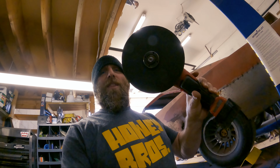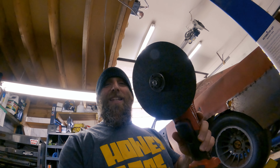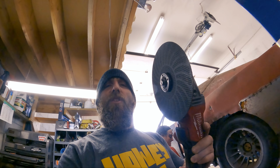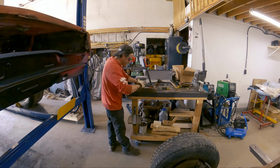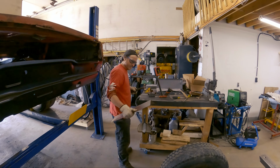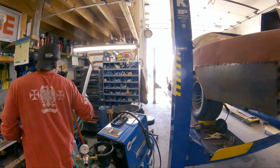Just for the hell of it, I bought the biggest death wheels that I could find at the store the other day. I guess it's an advantage in some ways and a disadvantage in others, but they'll shrink down after a bit of use. A little bit too much of a bend.